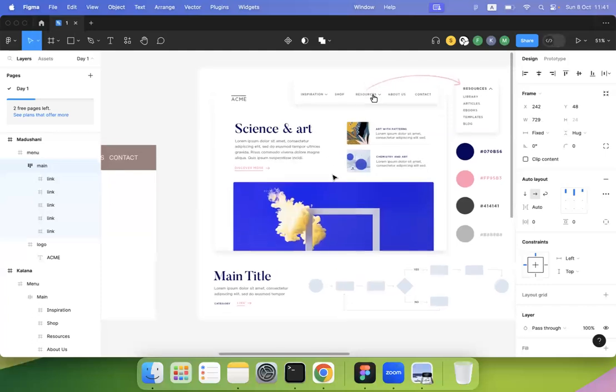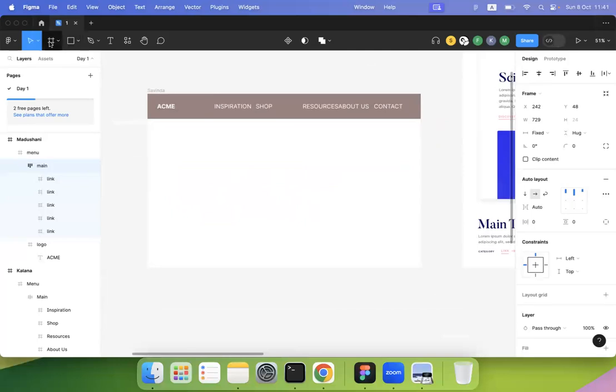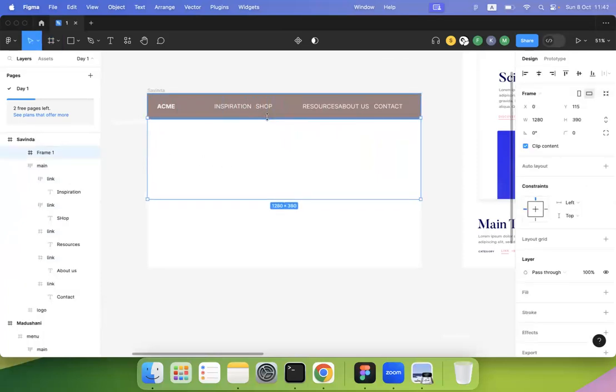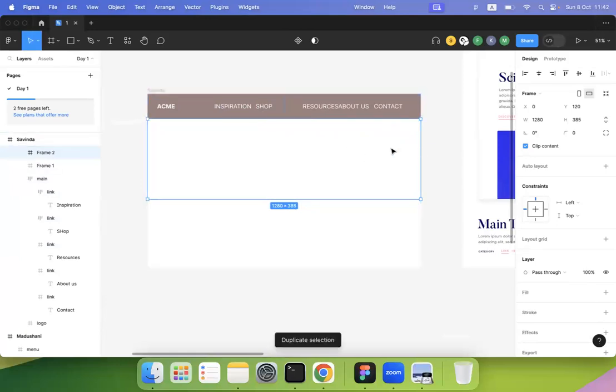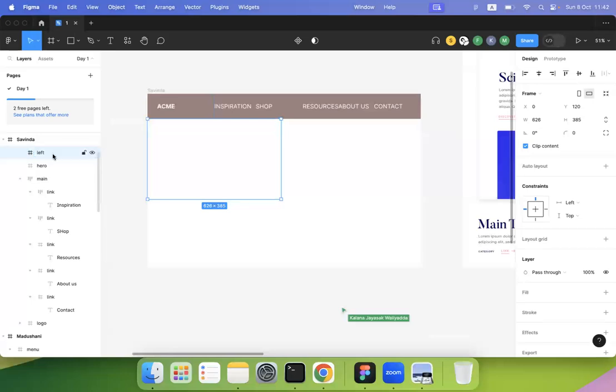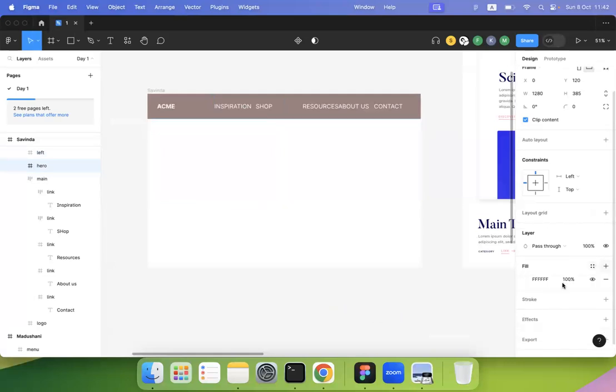So let's create a frame like this, and inside that we are creating another frame. Let's call the first frame hero. Second one, let's call this left. We'll give a different color.